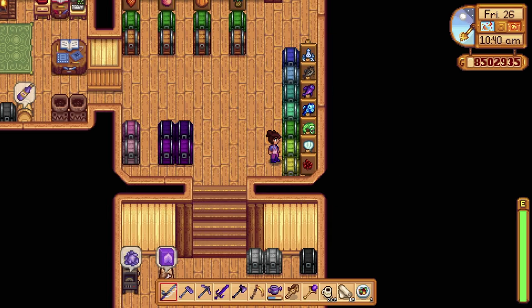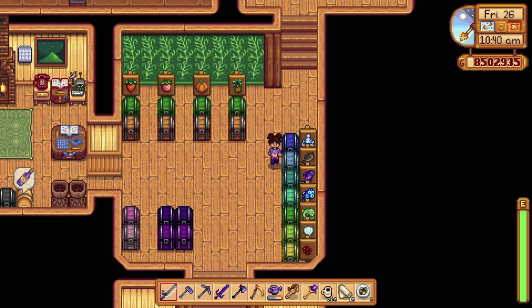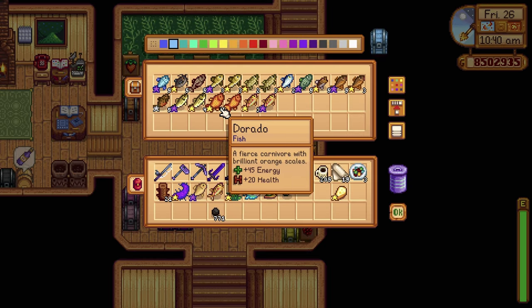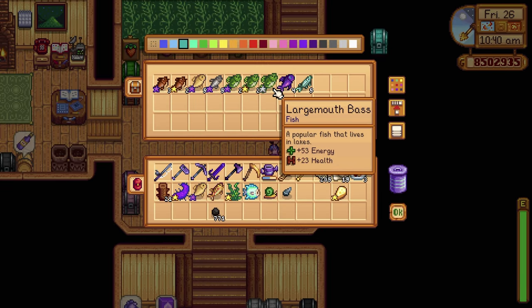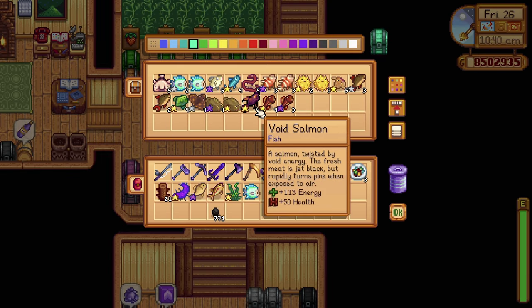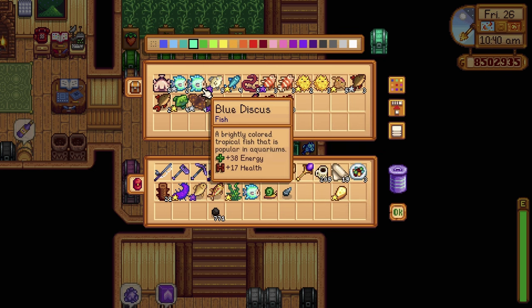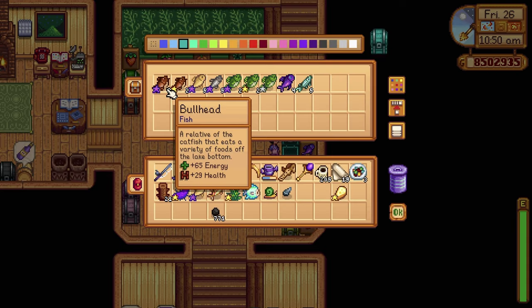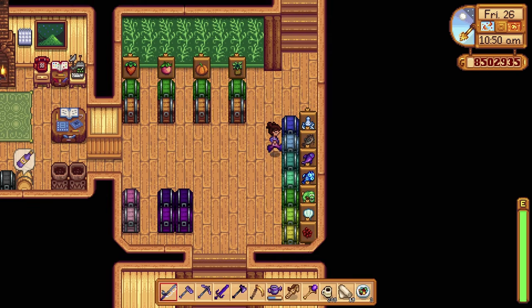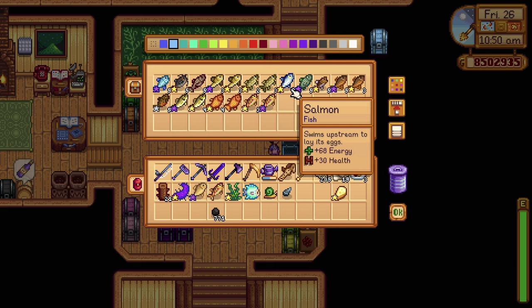Okay, so this one, the next two, I have only one option for, so unfortunately I have to pick that. The first one is a... Let's see if I can find it. The first one is a salmon. Oh, that's a void salmon. Well, the first one's a salmon. I wonder if we... Maybe we don't have any. I would be really surprised, because I thought I had everything. Oh, here it is. Oh, we don't have a lot of salmon. Oopsies. Definitely need to get more. Okay. I'll have to keep that in mind.